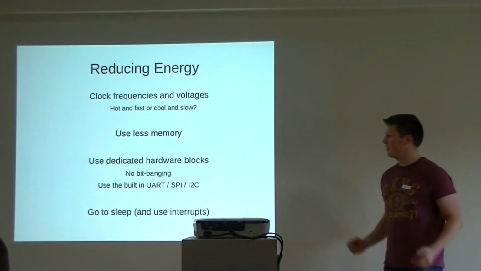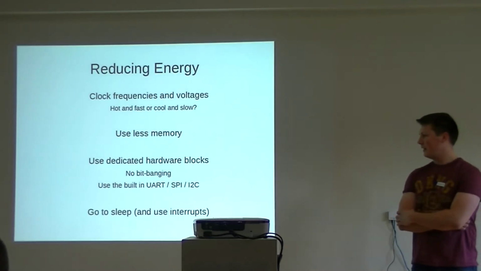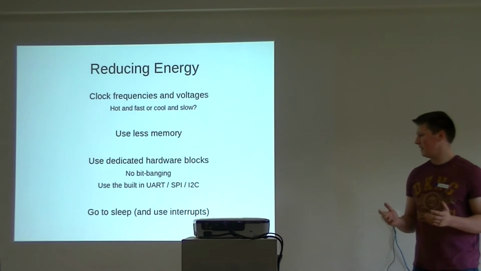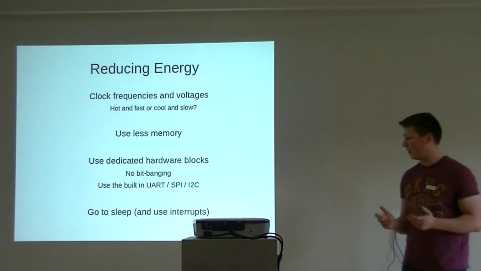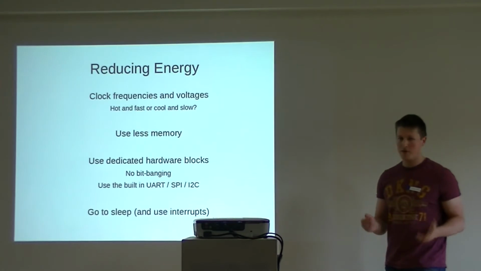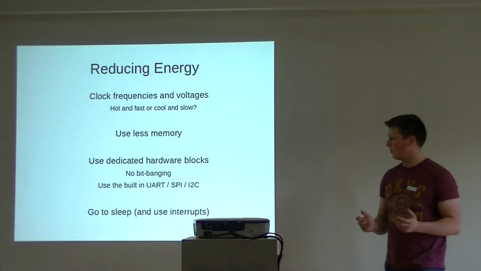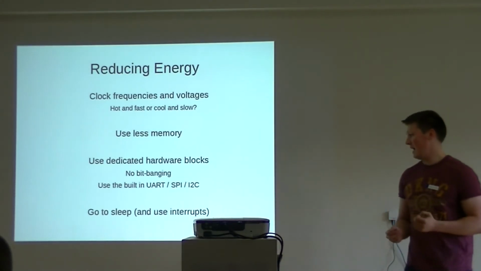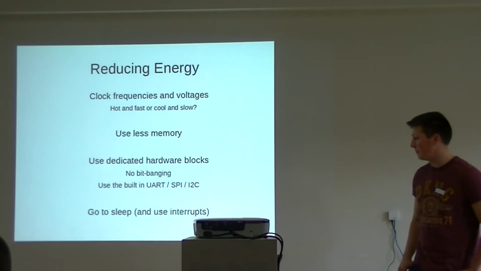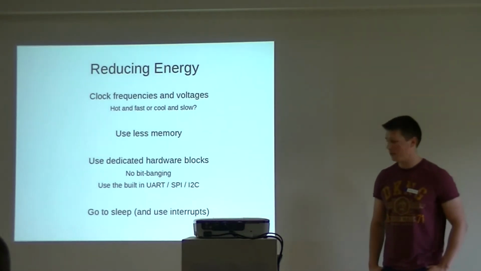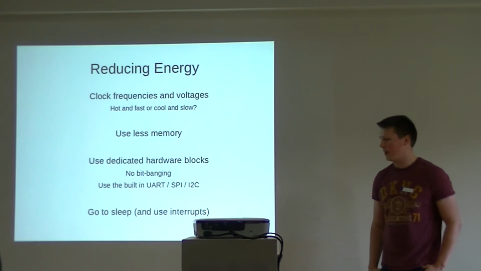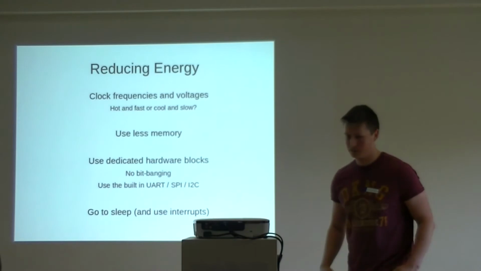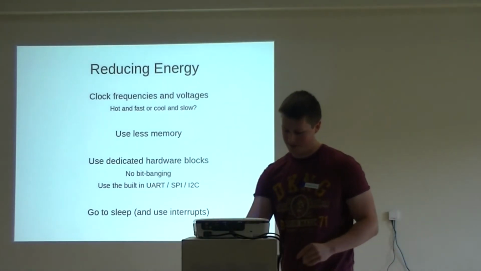The third point, use the hardware available to you. So don't bit bang. If you've got a serial block available, use the serial block. If you've got I2C, rather than using the library which implements the software, use the hardware block. It's designed for that purpose, it's much more efficient. And finally, if you can, go to sleep and put the processor into its lowest power mode you can, and then only wake up when you actually need to do something. Polling is bad.